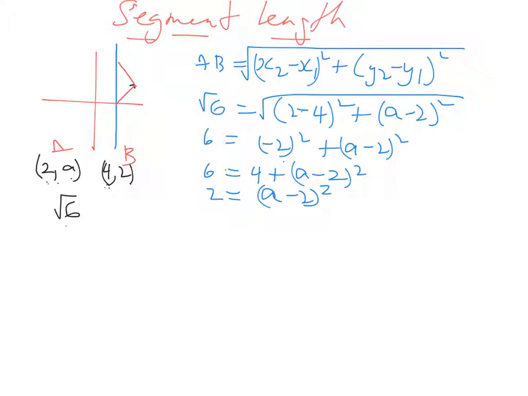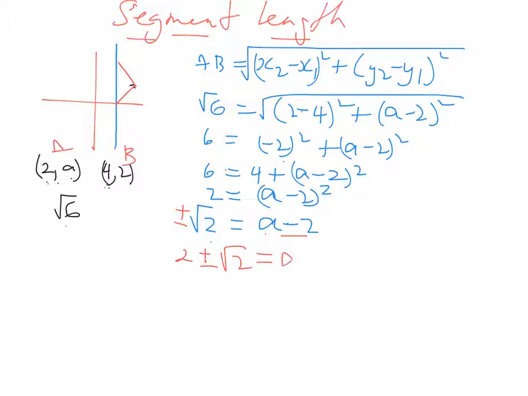We're going to continue to simplify — we don't want to have a square there, so we take the square root of both sides. This ends up being square root of 2 equals A minus 2. We've got to be careful: if we square the square root of 2 we get 2, and if we also square the negative square root of 2 we'll get 2 as well, so this is actually plus or minus the square root of 2. Adding 2 to both sides, we have A equals 2 plus or minus the square root of 2.